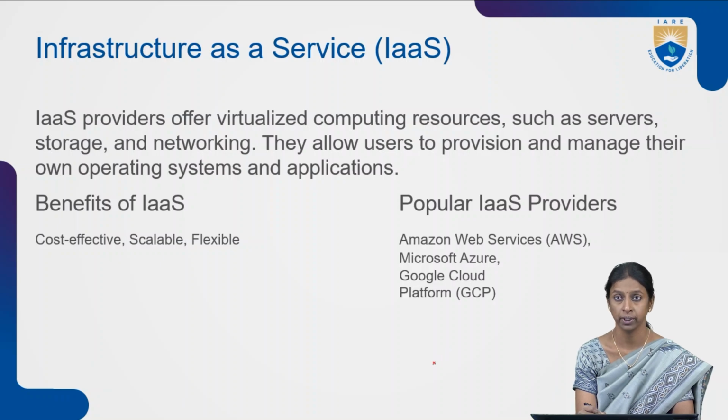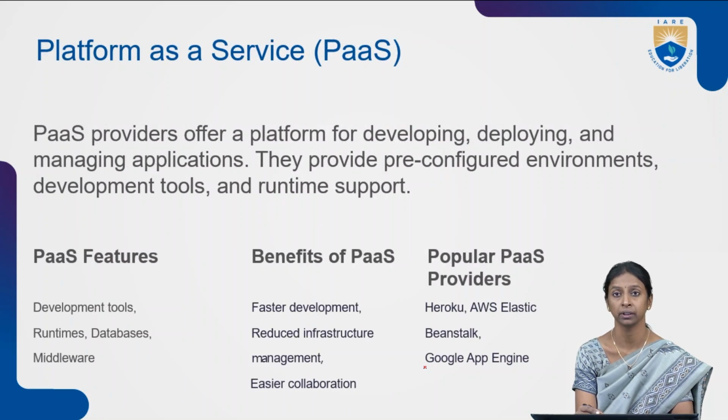So the most popular IaaS providers are Amazon Web Services, Microsoft Azure, Google Cloud Platform. And apart from this, we have IBM Cloud, Oracle Cloud and also Alibaba Cloud. And we have many other different cloud service providers, private cloud service providers also. When we are discussing the various models of cloud, hybrid or private and public, we will be discussing in detail again.